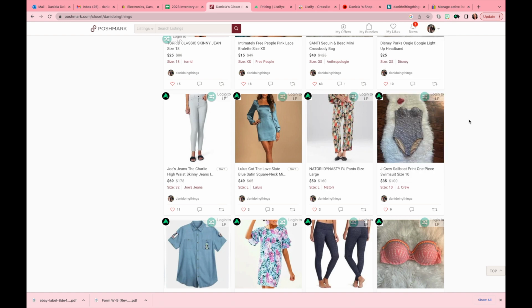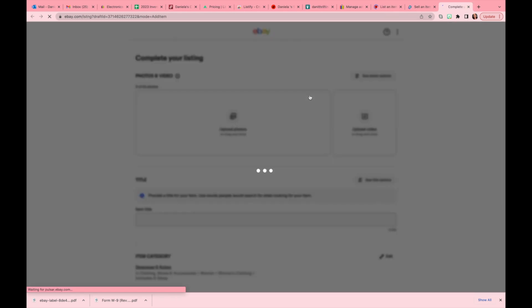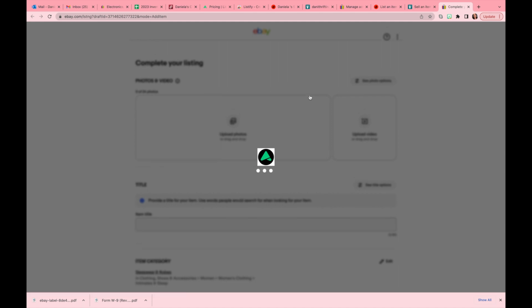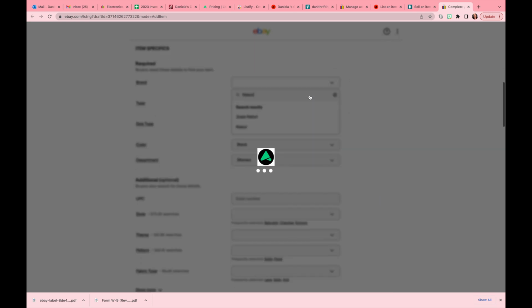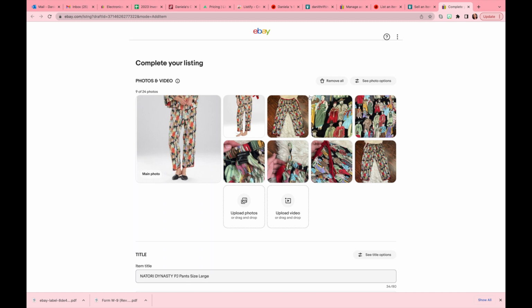Then you're going to click out of it and you're going to click on the symbol. Then it's going to go to all the platforms and copy everything that it can read from that listing onto that different platform. Now, different platforms obviously require different information, so you may have to fill some of that out, but it does do the bulk of the work for you, especially with those pictures.